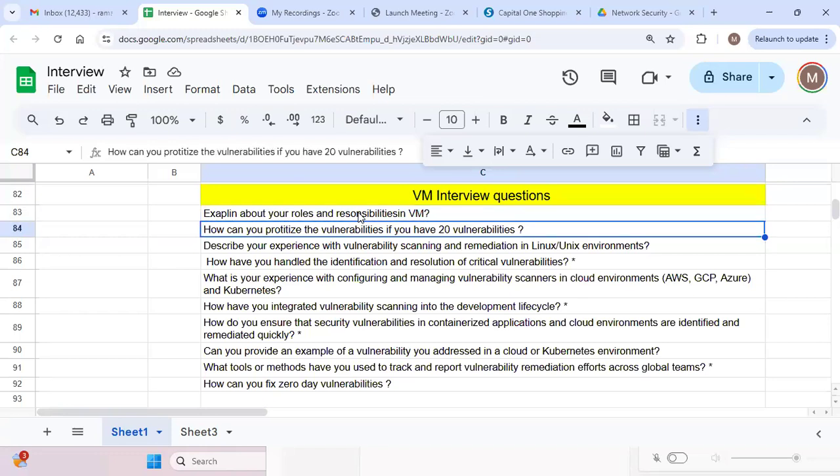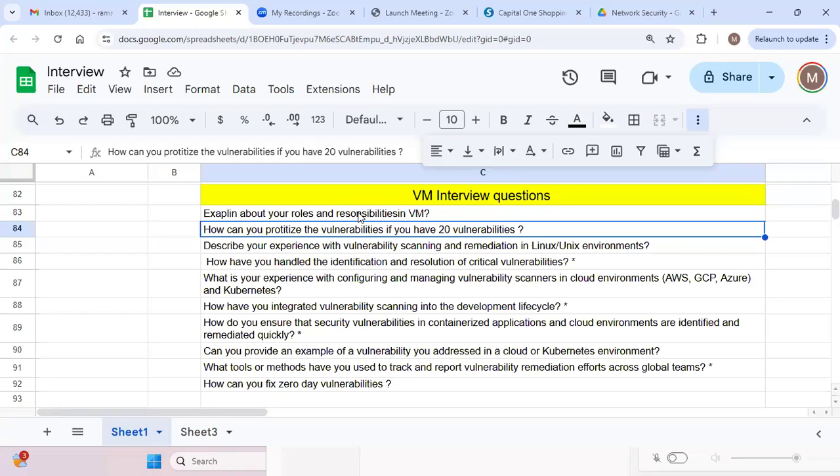The second question is, how can you prioritize the vulnerabilities if you have 20 vulnerabilities? If you have a list of 20 vulnerabilities, how can you prioritize them, based on what parameter? This is based on the vendor severity, the CVSS score, and the severity of the respective vulnerability. Different people will give different opinions, but as per our class discussion, we discussed the vendor severity. Under that, confidentiality, integrity, availability, and the attack vector, attack complexity, information disclosure, network scope, and how the attacker is penetrating into the organization side. Those things we discussed.